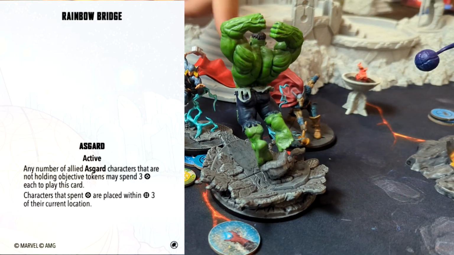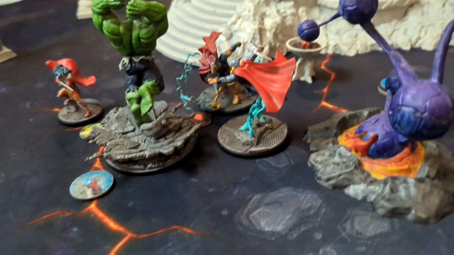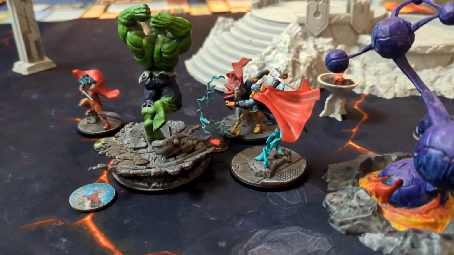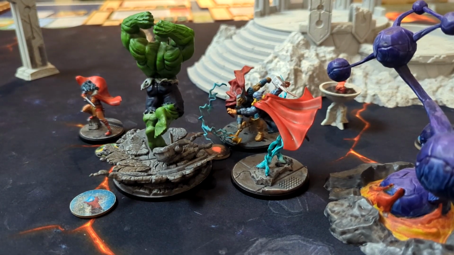Then Thor and only Thor is going to pay 3 for Rainbow Bridge. This is going to put him right over here. Which gives you that skull. Which gives me the counting skulls thing. And we are going to be doing a 10 die builder attack into Hulk. Yeah, these are going to hurt, but dice are dice.